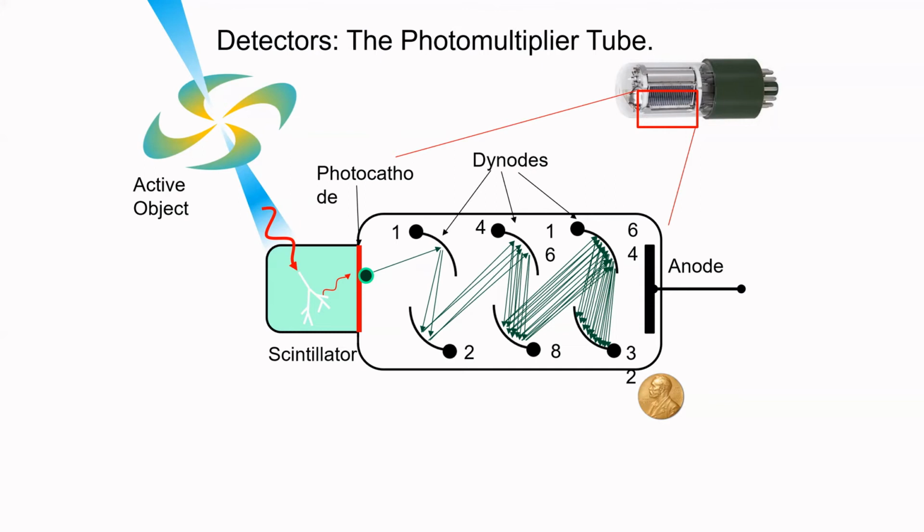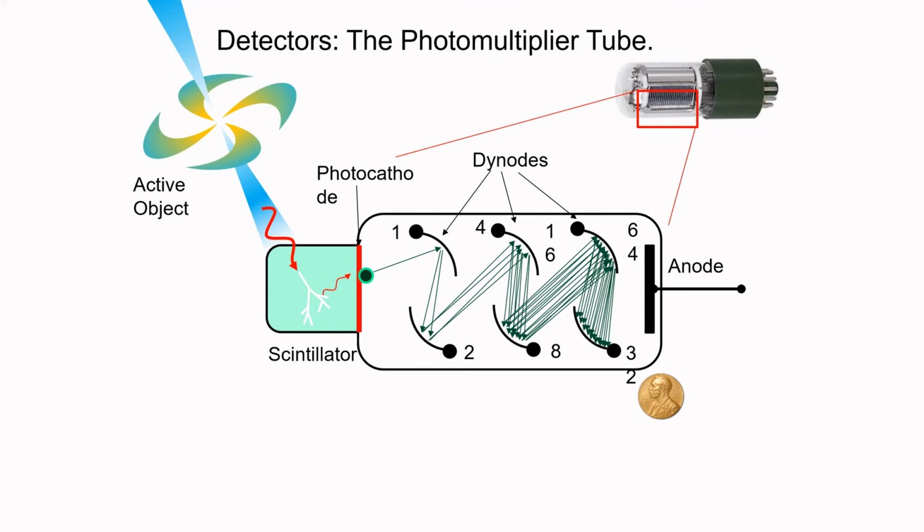To get the amplification effect, we then use a whole series of electrodes, each one of which is biased at an increasingly high voltage relative to the previous one. And although it's not shown in this diagram, you also have to do some shielding to make sure that as your electron produced by the photocathode moves through the system, it only sees one of those dynodes at a time.